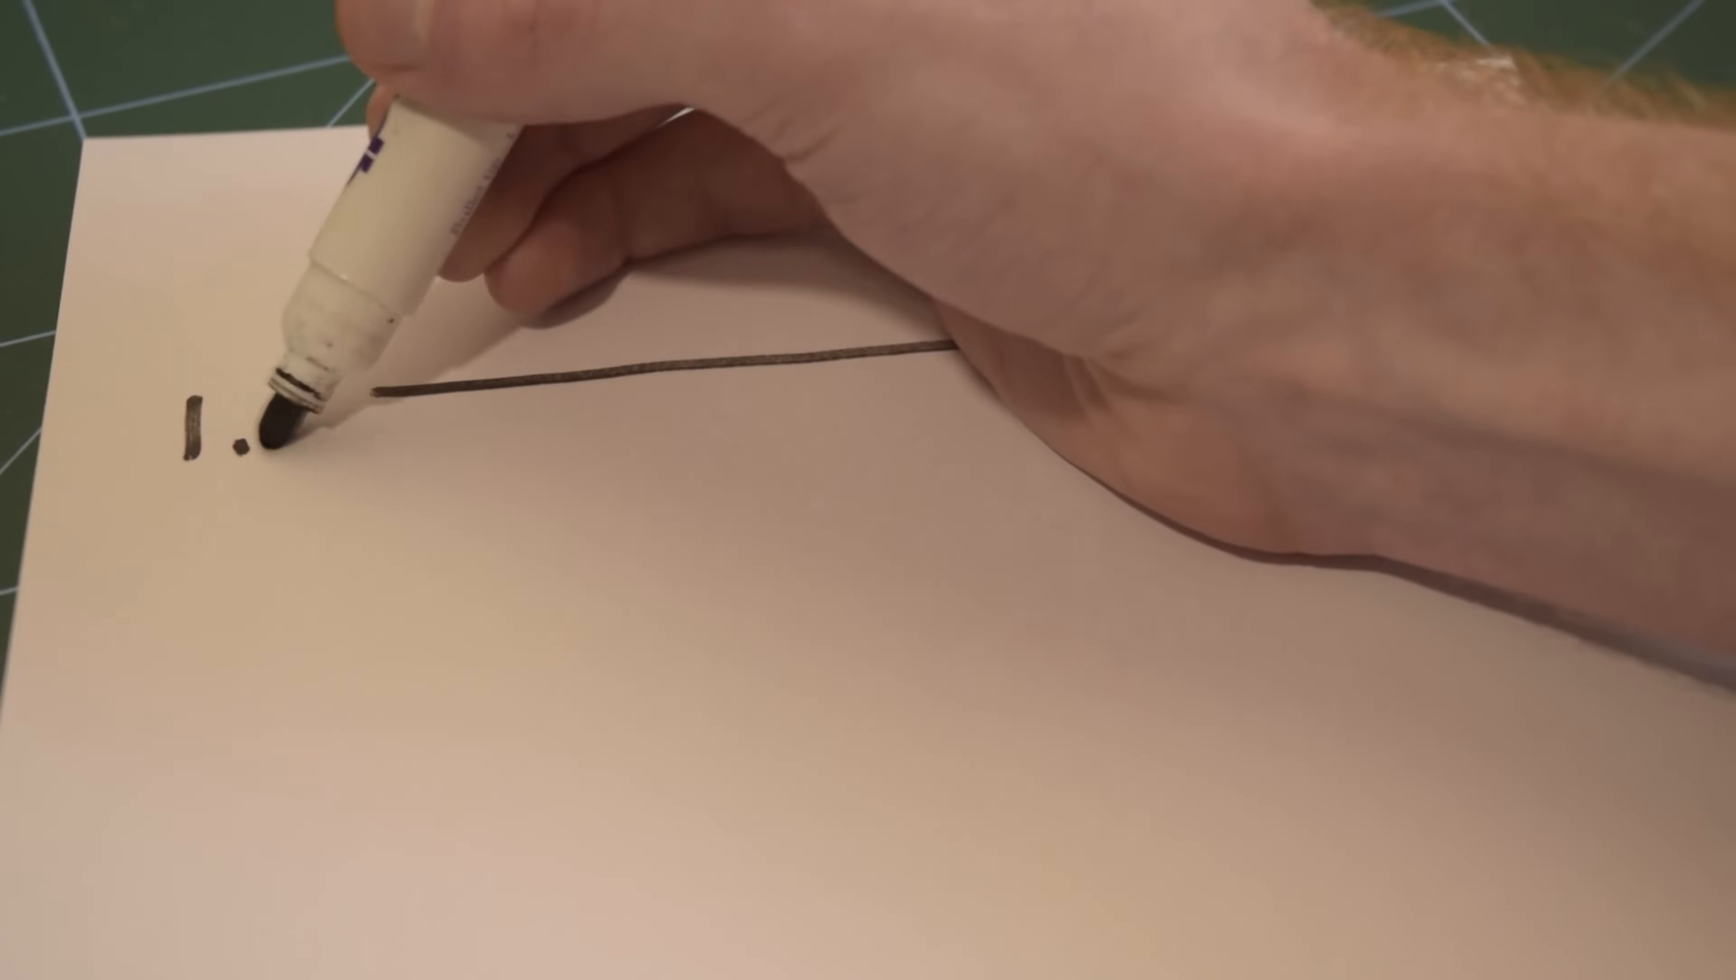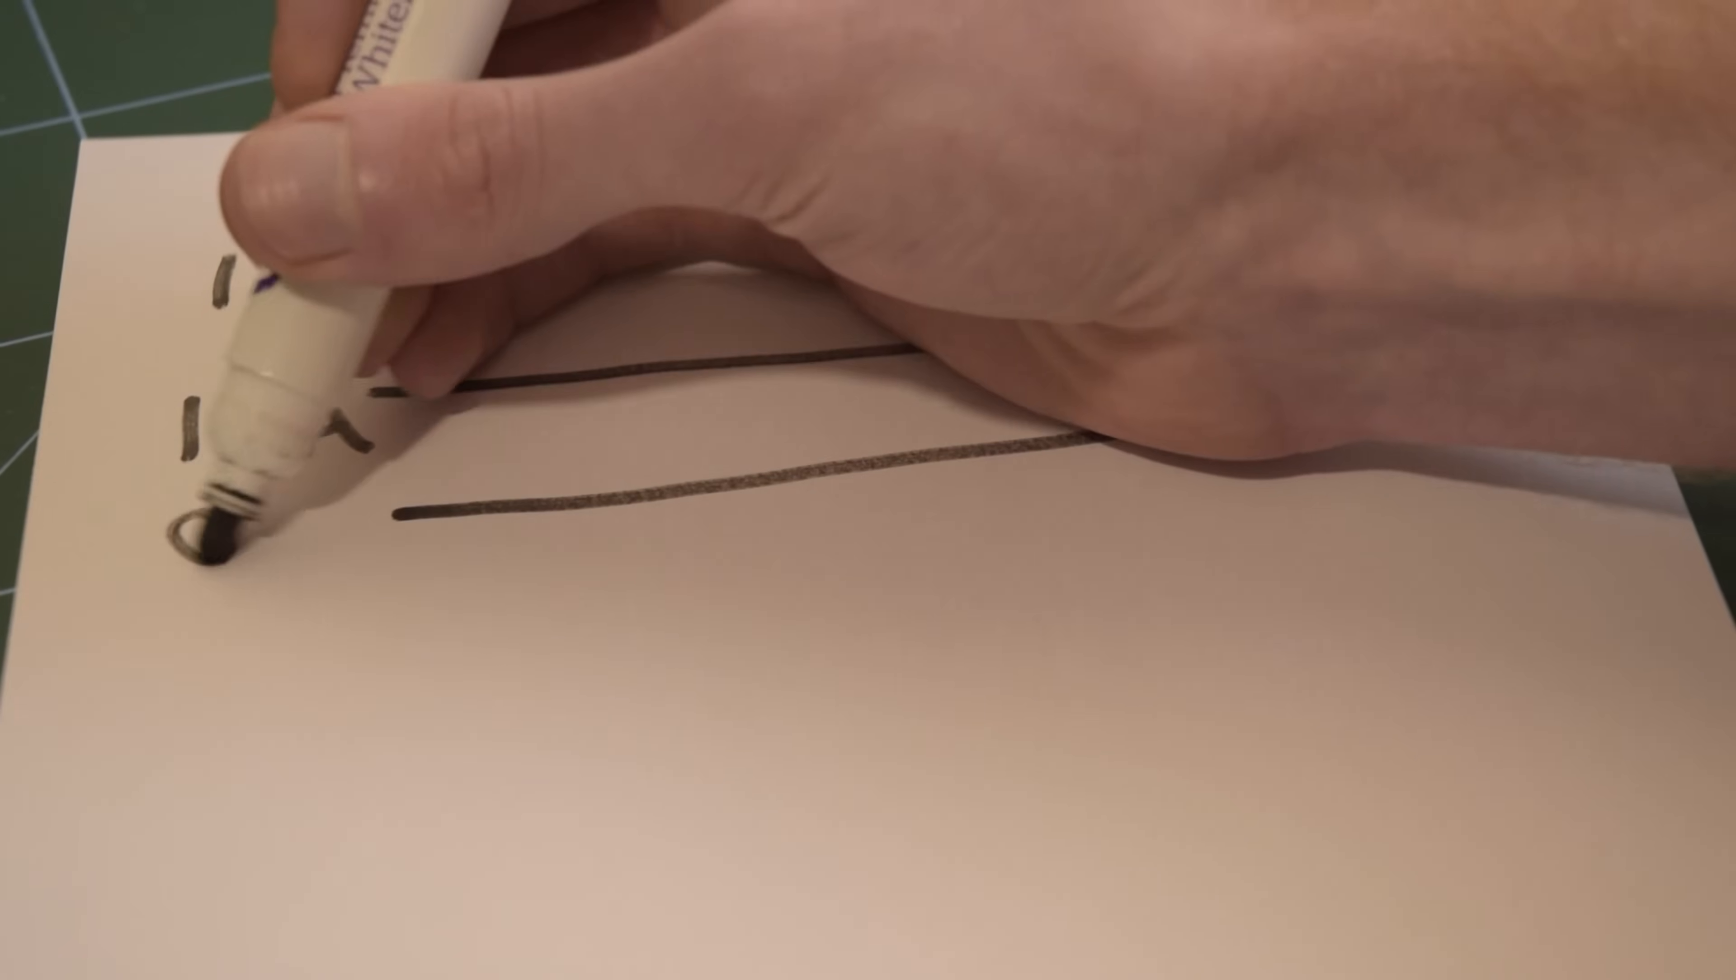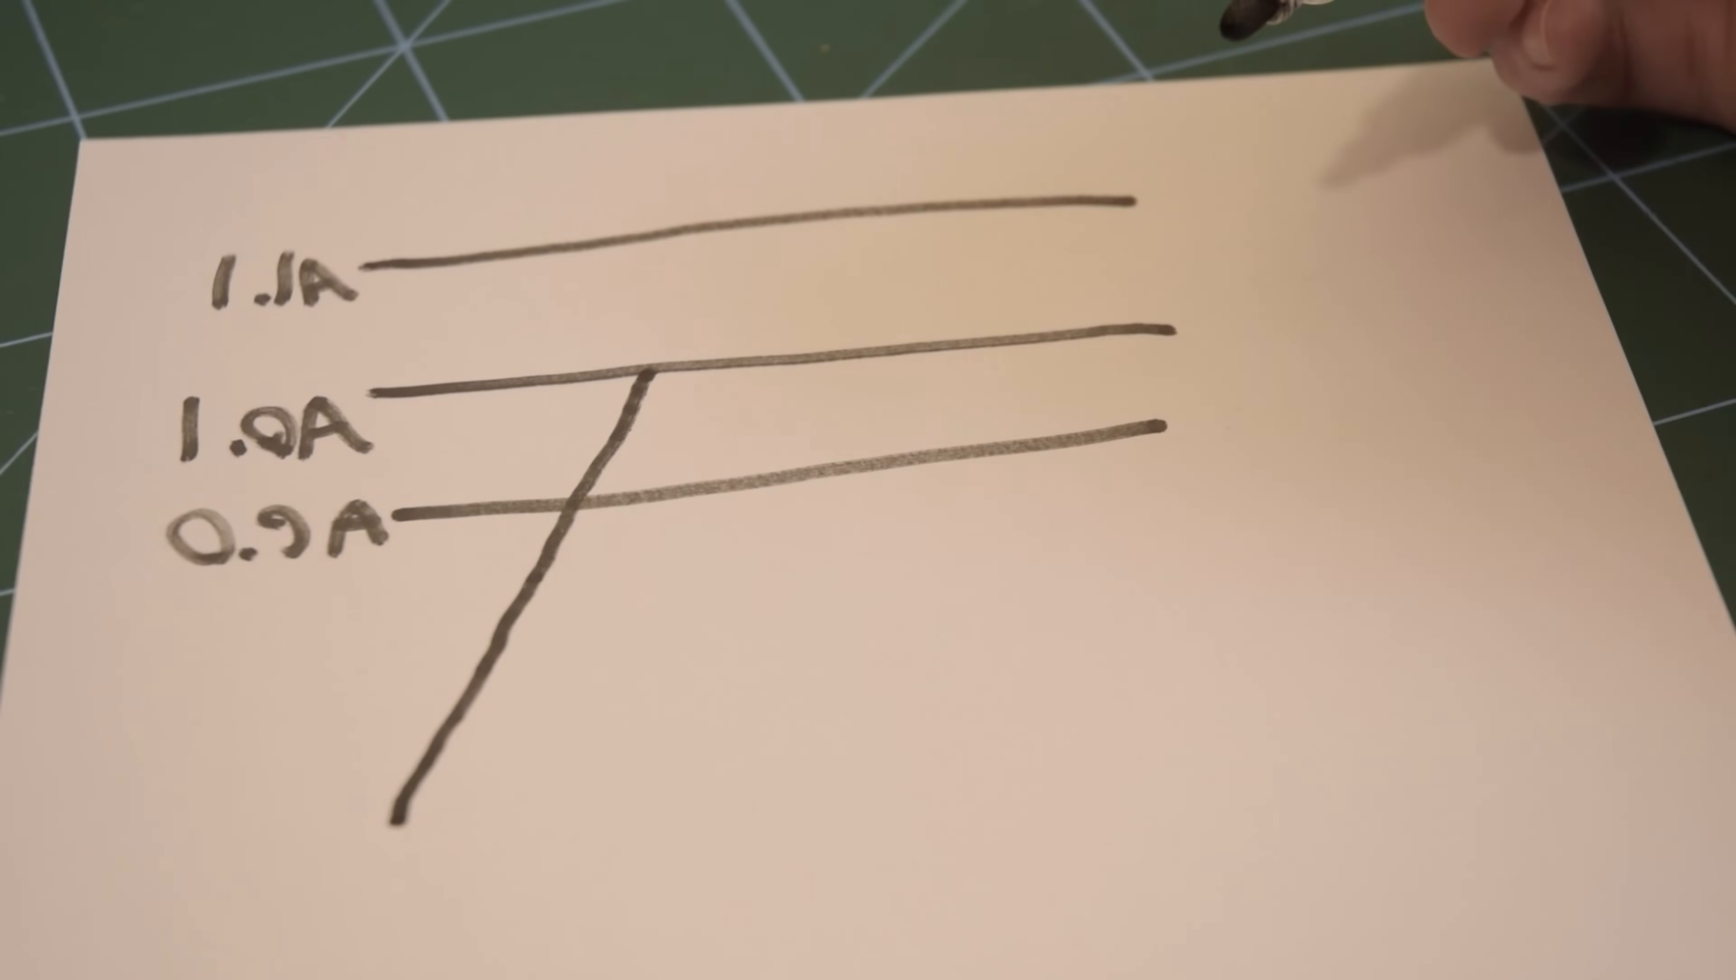So if you imagine this sheet of paper is the screen of an oscilloscope, and let's say this line is the target current that we want. So 1 amp. But as we just saw, by putting the voltage across the inductor, we can either increase the current or decrease the current. We can't keep it the same. And for that I'm going to add two more lines. So let's put a line up here and a line down here. We're going to have 1.1 amps and 0.9 amps. Now if you imagine we've just turned our circuit on, we've got no current, so we're going to start all the way down here. We're below the 1 amp that we want, so we're going to turn our voltage across the inductor on, and the current's going to rise up. When we hit 1 amp, what do we do?